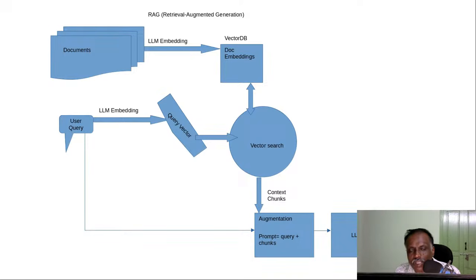Otherwise, we are saying that LLMs lack some information, so they hallucinate. In that case, we can send the information along with the query, and that is RAG. But then why do we need the vector database and the documents? The problem is we cannot send all the documents because of the context window limit. I will explain that.